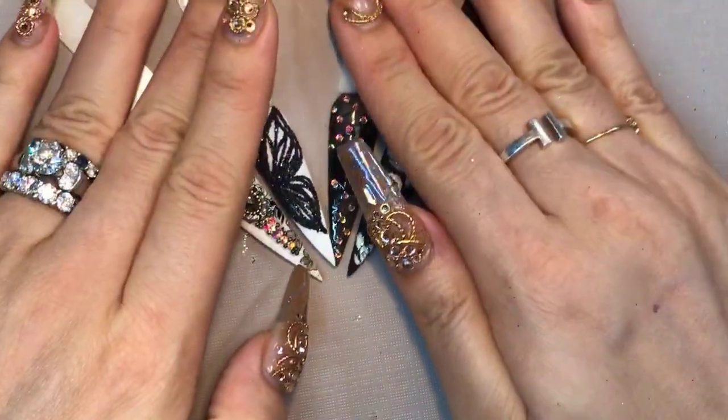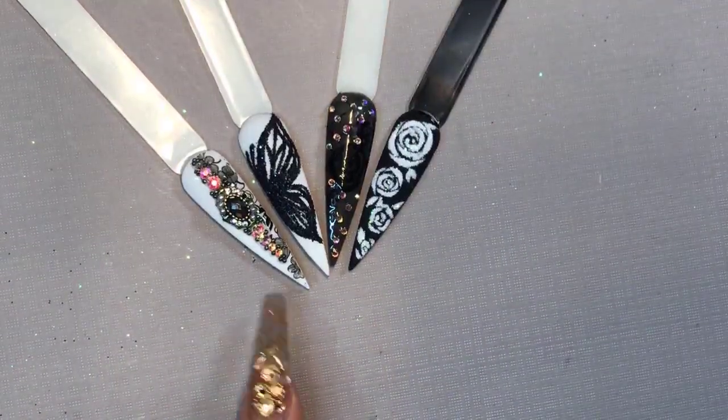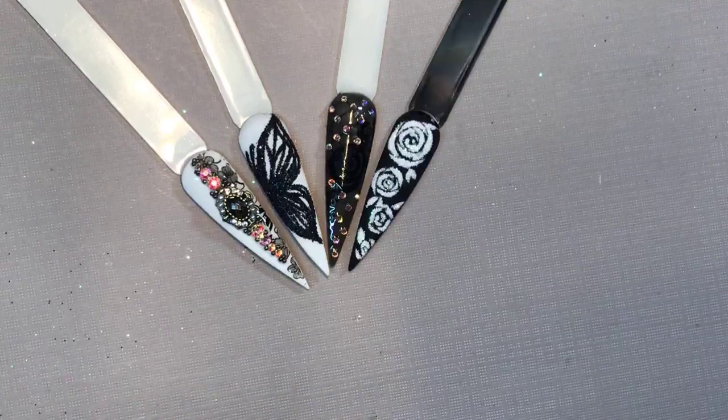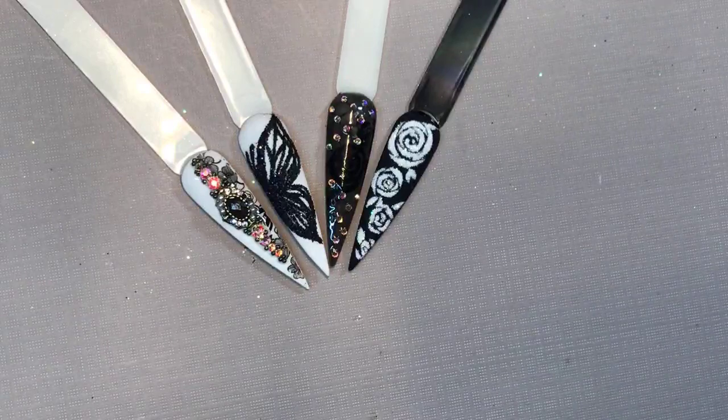Let me move it just a little bit. I don't know which one is your number. I like them all. We did the gentle voice and crystal placements. One of my favorites is the centerpiece. I love it. If you are a client, let's get one of these in your collection.